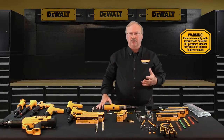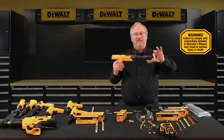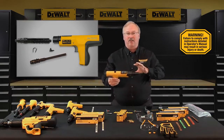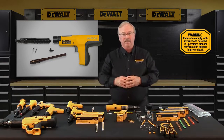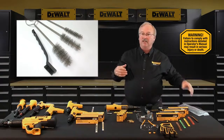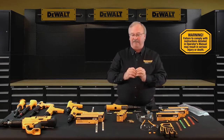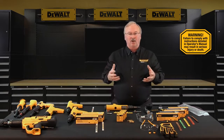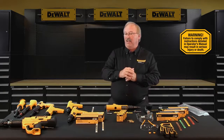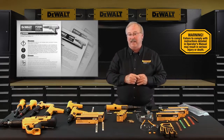With regards to cleaning a powder actuated tool, always wear eye protection when cleaning. The piston rod barrel assembly and the fastener guide should be cleaned of excess dirt on a daily basis. While cleaning, check the condition of the piston, muzzle bushing, and wear parts, making sure they're not damaged or deformed. All parts should be cleaned with detergent oil and wire brushes supplied within your tool kit. Remove heavy dirt buildup with the brushes and oil, then wipe all parts thoroughly dry — excess oil only acts as an agent to collect dust, dirt, and spent powder residue. General tool maintenance should be performed at six-month intervals or more frequently based upon frequency of use.